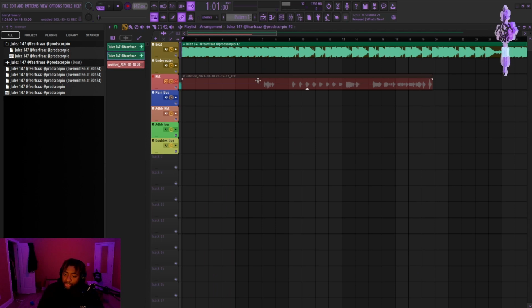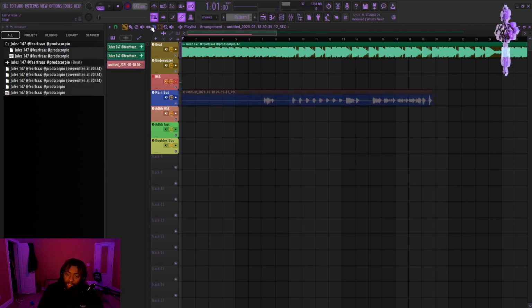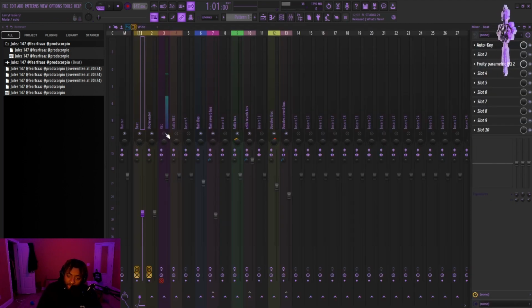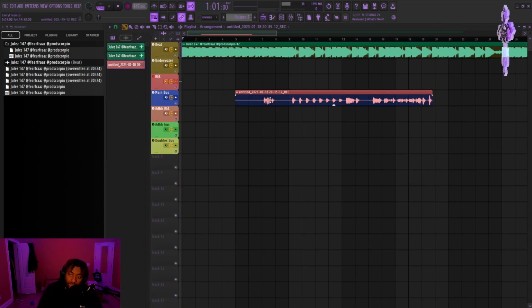All right. So now what you can do is you can go ahead and drag this down. I have it muted. You can go ahead and disable that. It's pretty easy. You just go ahead and just click that to disable it. So if you record while it's muted on the track that you're muted on, the stuff that you print is automatically going to be muted. So you can just hit M and then just unmute it directly.